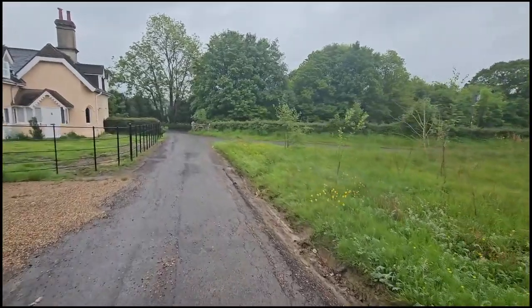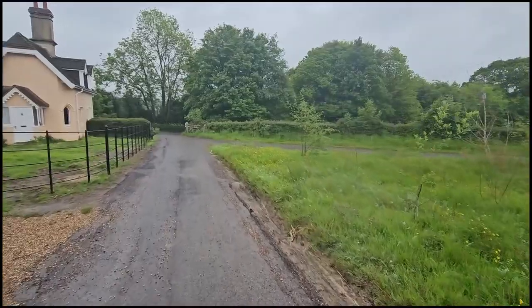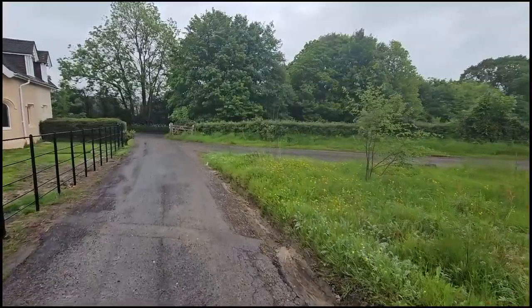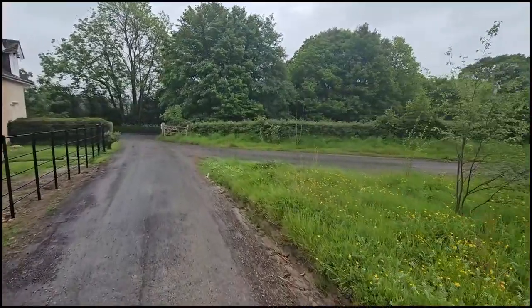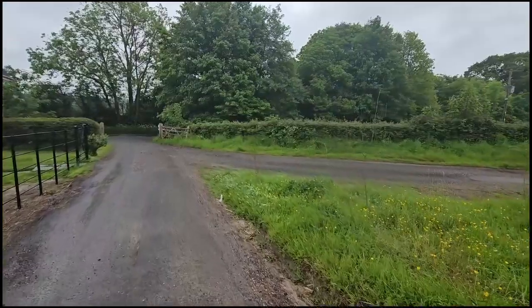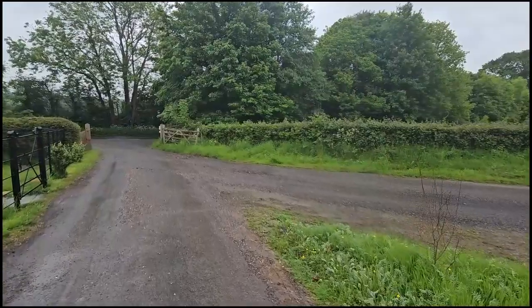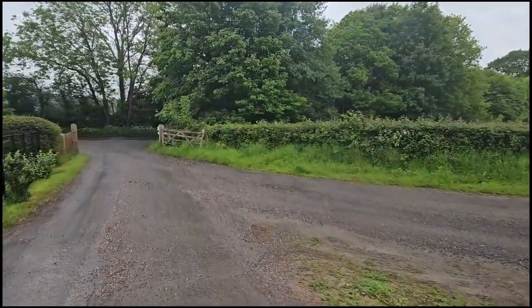It's about a 10 to 15 minute walk as well, if you wanted to walk it on the road. You also have Jempson's shop and post office, about a 3-minute drive and about a 30-minute walk from the house here. You also have M&S Food in Maresfield, which is about an 11-minute drive.